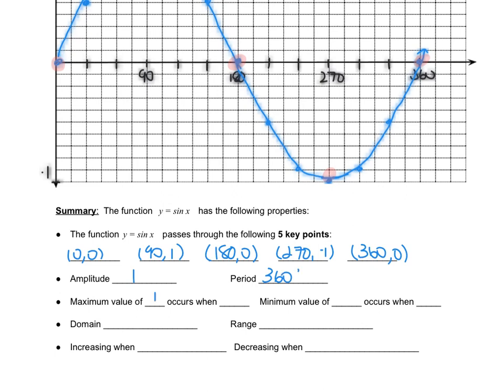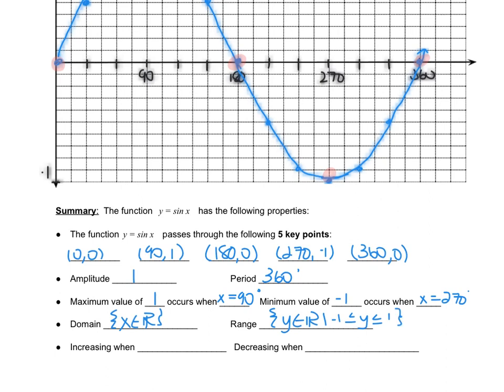The maximum value is 1 when x equals 90 degrees. And the minimum value is -1 when x equals 270 degrees. And we can see that on our graph. Now the domain, because we can rotate as many times as we want, and we know this pattern will continue in both directions, the domain is x is an element of all real numbers, no restrictions. And the range, we do have restrictions because we have that max or min value. So y has to be greater than or equal to -1 and less than or equal to +1.